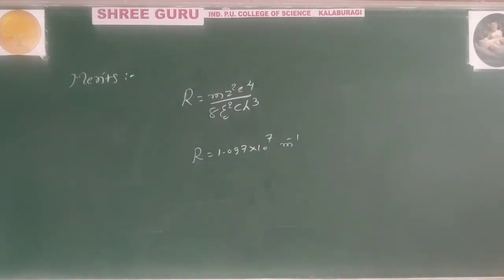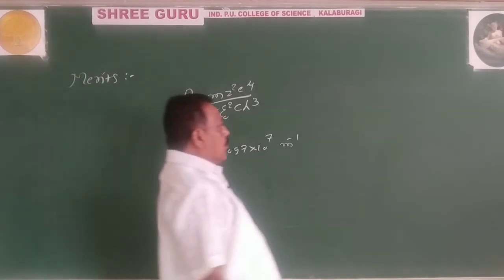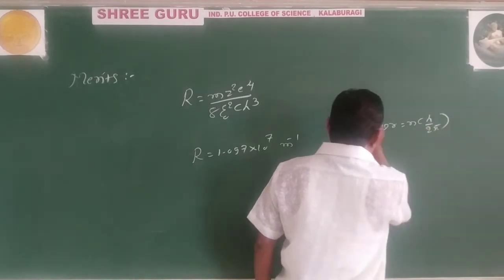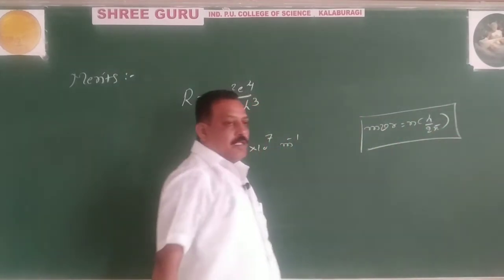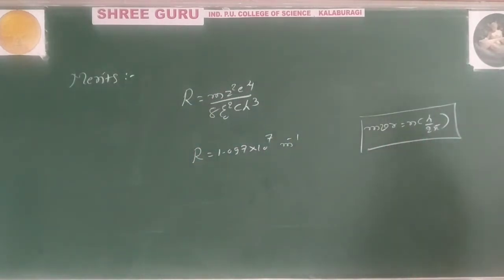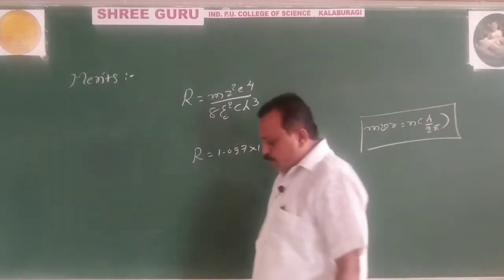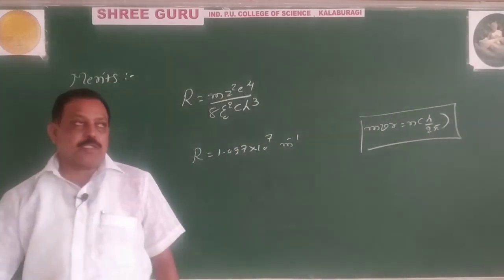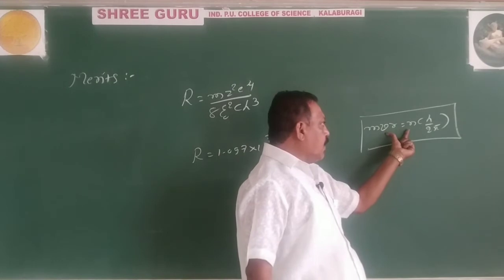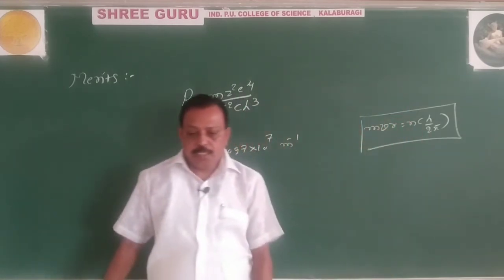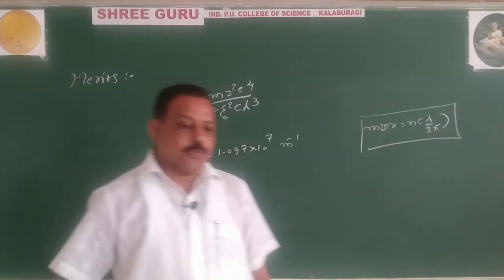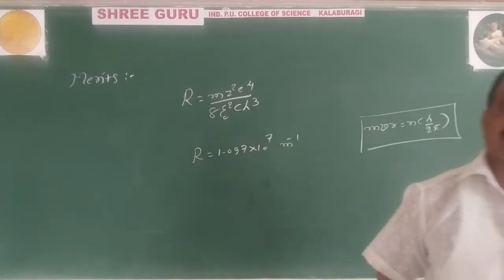Then after that, he has provided the angular momentum mvr equals an integral multiple of h divided by 2 pi. Now this concept is on the basis of what? Bohr's atomic model. The angular momentum concept of an electron revolving around the nucleus is provided with the help of Bohr's atomic model. That is nothing but Bohr's quantization rule for angular momentum, an integral multiple of h divided by 2 pi, both are equal. That quantization rule is completely based on what? Bohr's atomic model. Now these are the important merits.